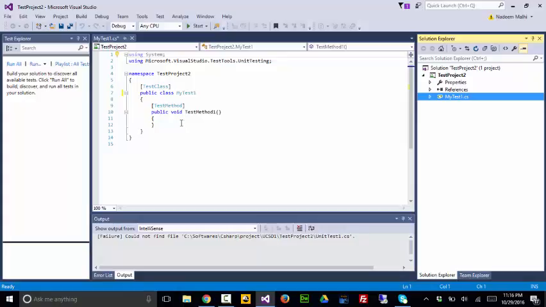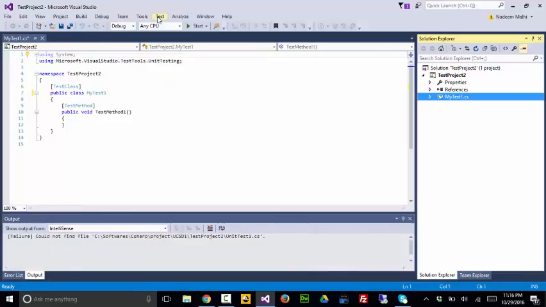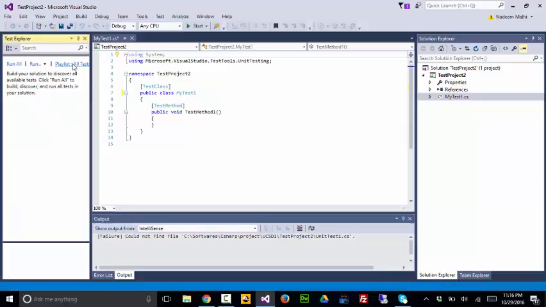So this is the basic structure of the test, but we will add actual test cases in the test method, and once we run those tests, the results will be shown here in the Test Explorer window. You see that window. If for some reason that's not showing up, you can go to the Test menu and click on Windows and click on Test Explorer, and it will show you the Test Explorer window.